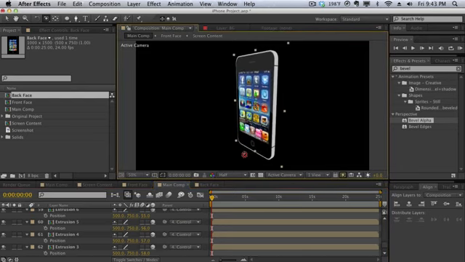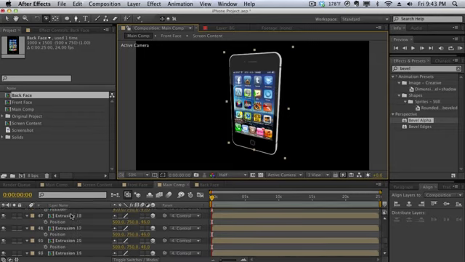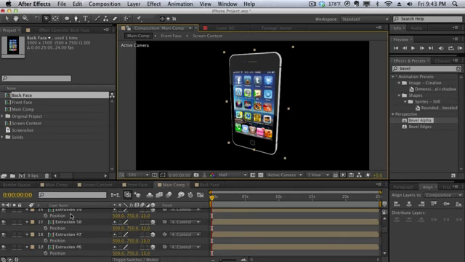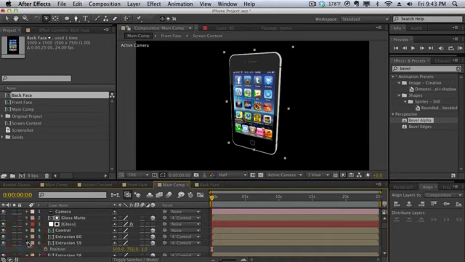Now let's go ahead and add some very subtle bevels to our phone. As you can see, it looks like a very flat sandwich here. So let's go ahead and add a little bevel to our silver framing here. And I'm going to create these very, very subtle and strange bevels on our phone in a very strange way. But I find that it does a pretty effective job in doing it.